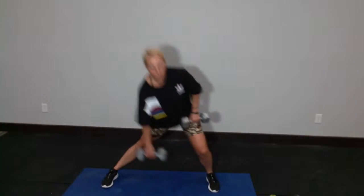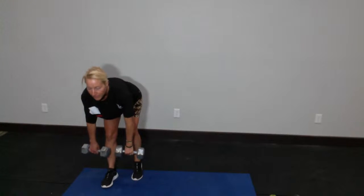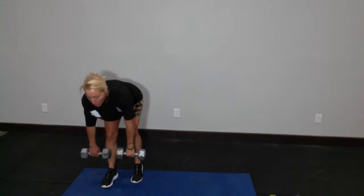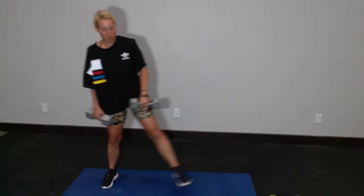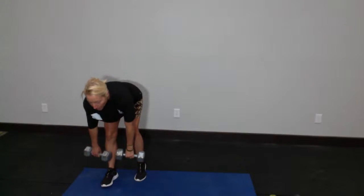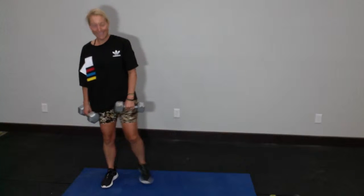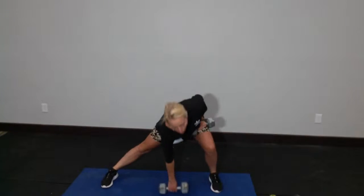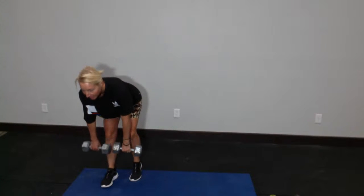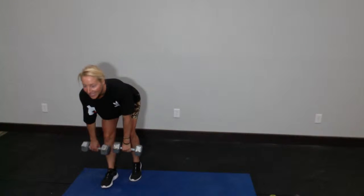Be aware of that lower back. It's one of the reasons I don't want you to get sloppy with these compound movements. You want to lift with your hamstring, not your lower back. 3 more. 3. 2. And 1. Now just the deadlift. Just that deadlift. One-legged deadlift.